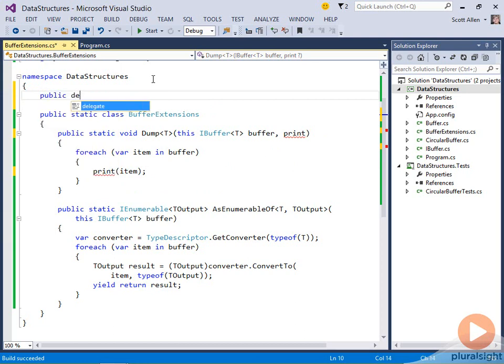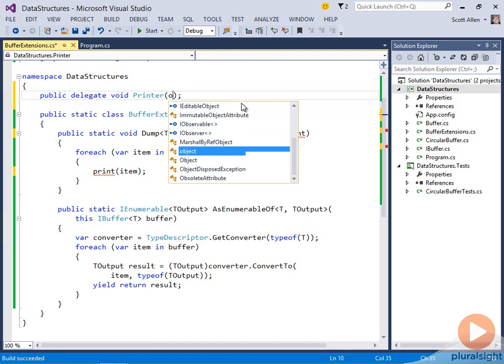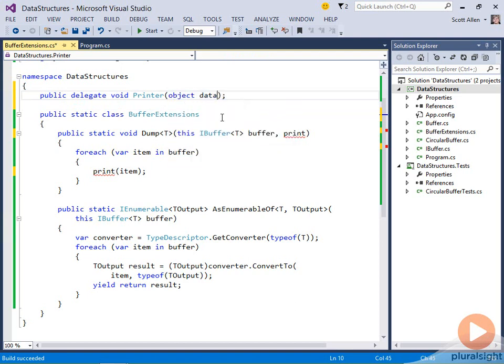Let me create a public delegate using the delegate keyword. And when you define a custom delegate like this, you're essentially defining the type of method that you want to be able to reach through this delegate. So I need a method that doesn't need a return type. So let's say the return is void. And then the name of my delegate will be Printer. If I didn't want to take any parameters, that would be a perfectly reasonable delegate definition. But I actually want to be able to take a parameter. Let me just say that this method has to take an object reference, and we'll call the parameter data. And now I have a new type, a type called Printer.